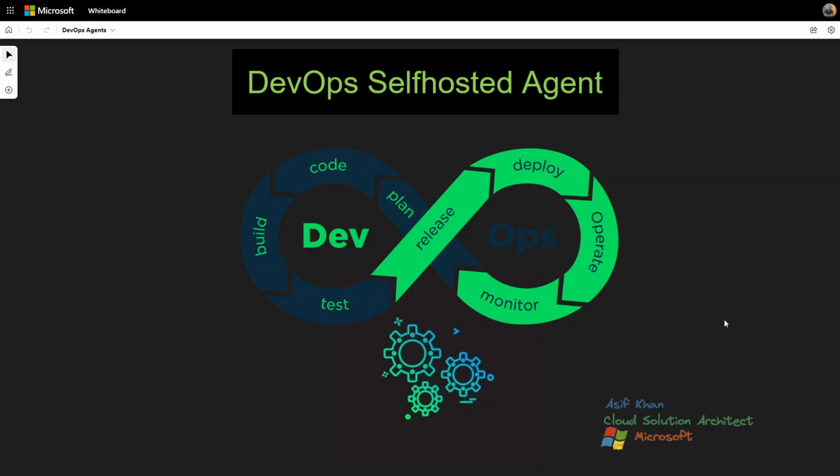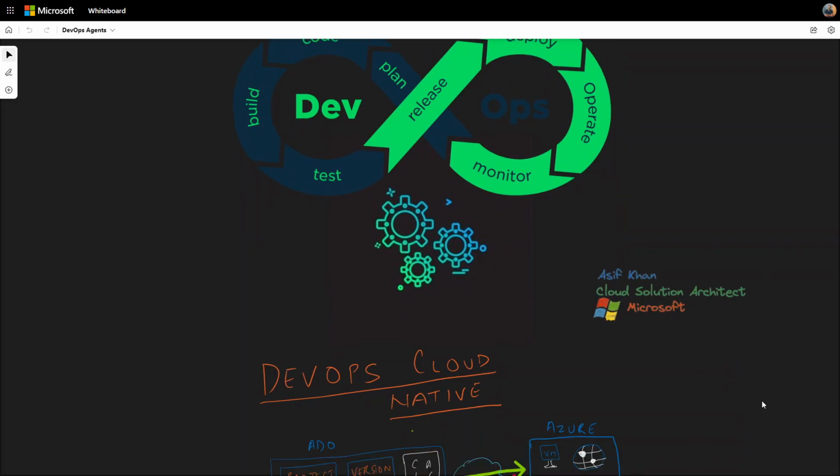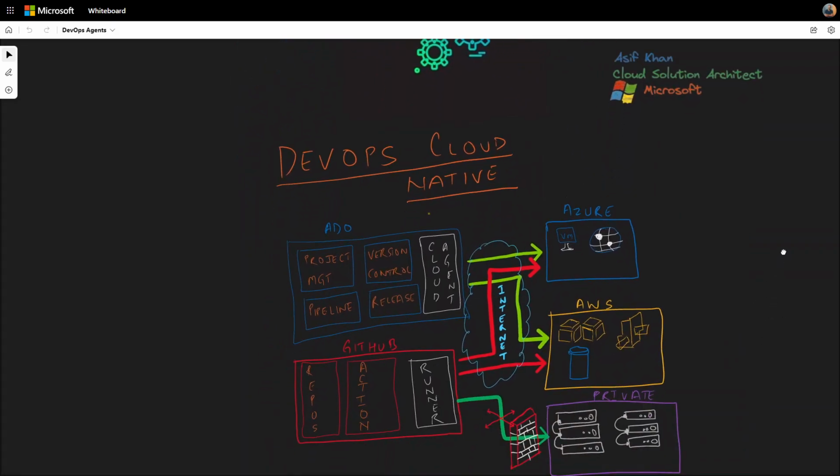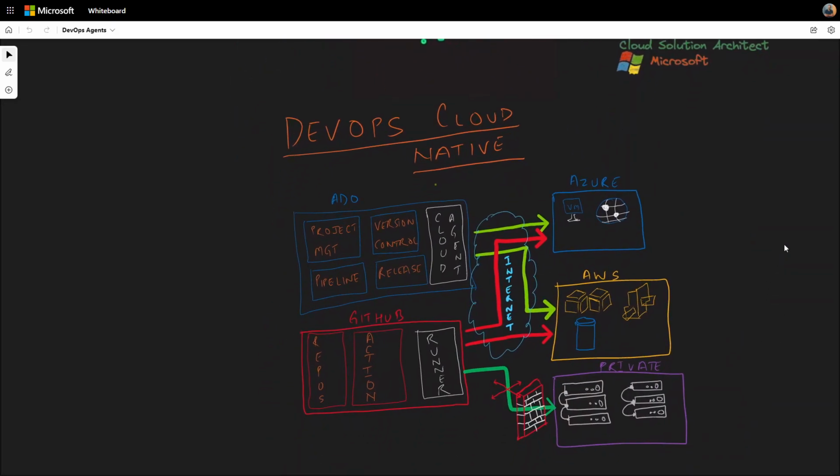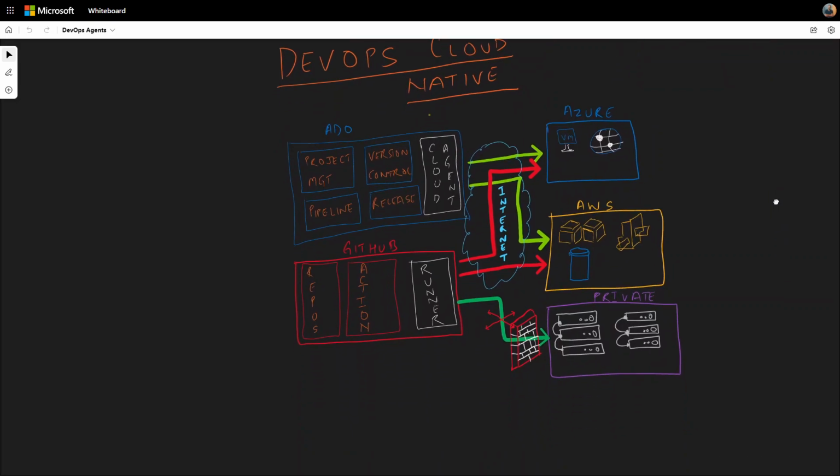Now, those cloud-hosted agents are pretty much good enough for any pre-prod or dev environment. But if you're looking at it seriously for production workloads, you should look at what the limitations are and then accordingly make a decision whether you want to go with the cloud-hosted agents or you want to run your own agents. So I'll quickly show you some specific use cases where these cloud-hosted agents might fall short, and you should look at the self-hosted agent capabilities.